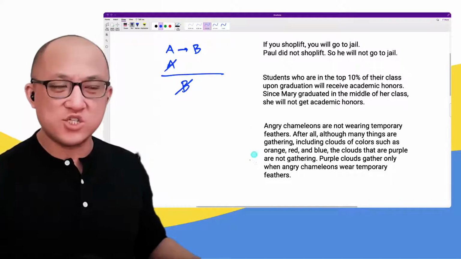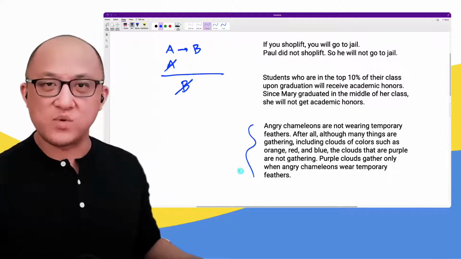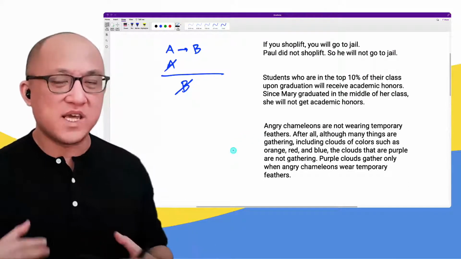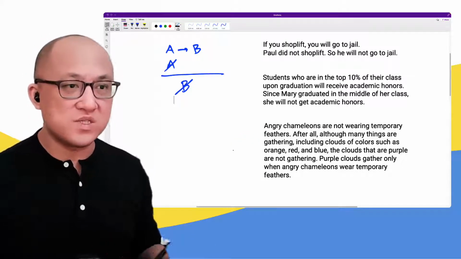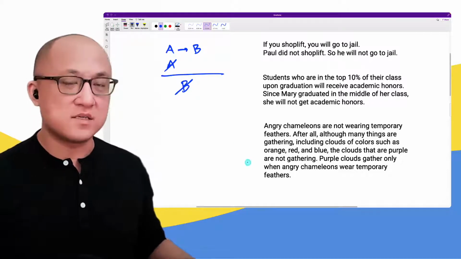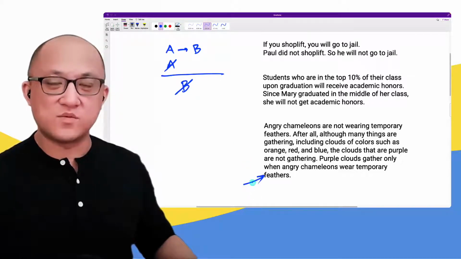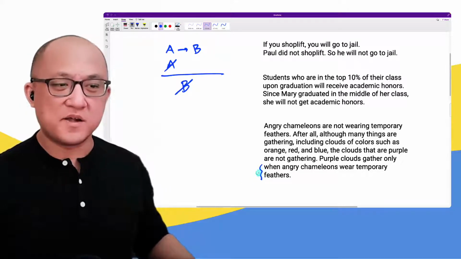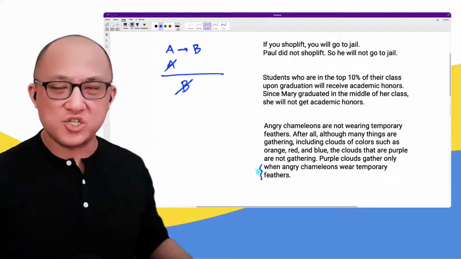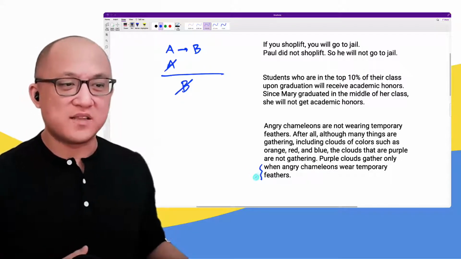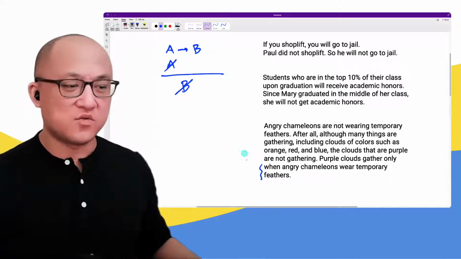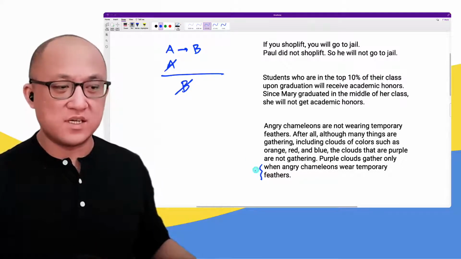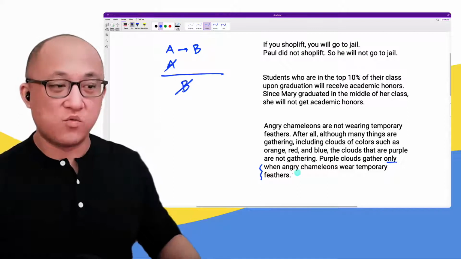So what's the conditional rule that this last example is providing? Can you guys spot what the if-then rule is that the argument's trying to use in this last example? This one right here, right? And can you guys tell me what's the sufficient condition or the if part of that last sentence? So Raina pointed out only if earlier. We don't see only if, but we do see only when, right?